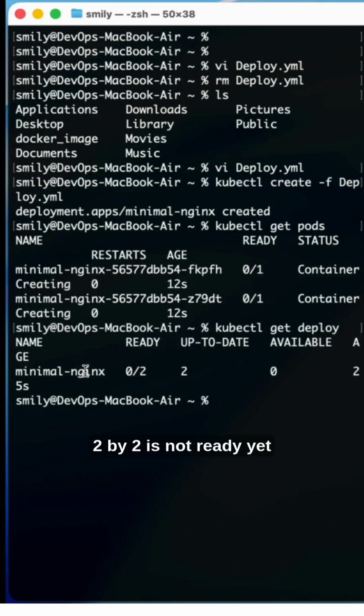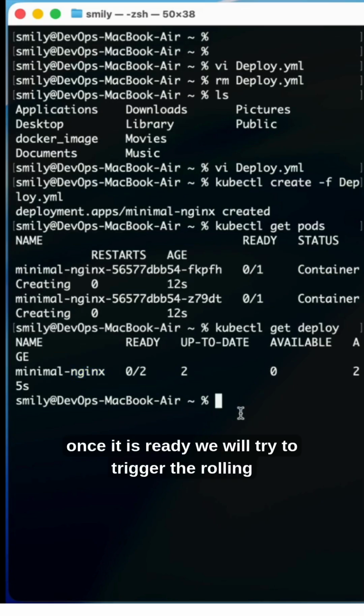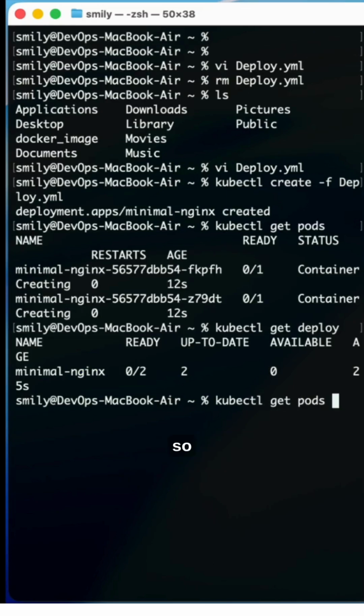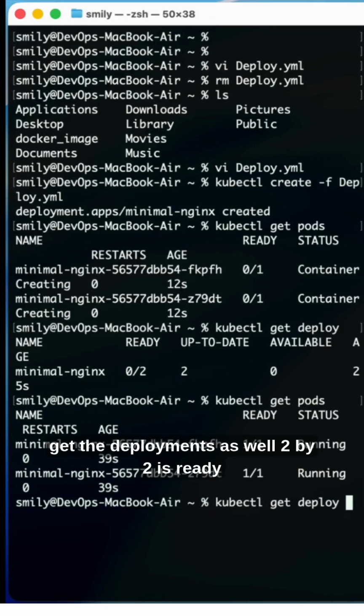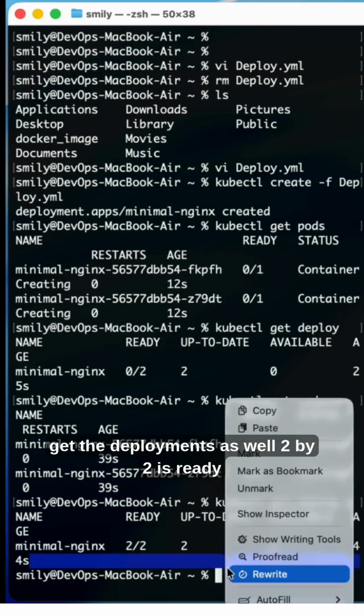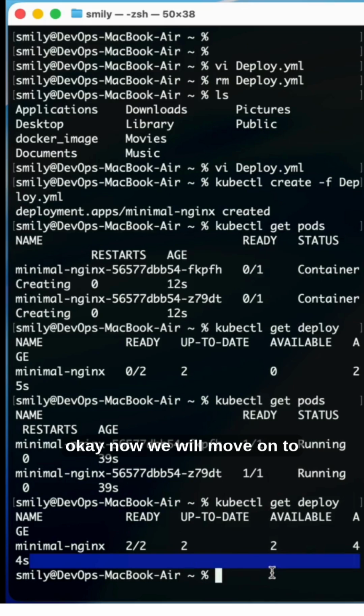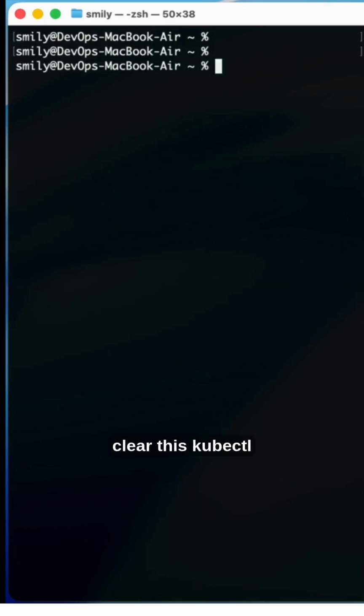So 2x2 is not ready yet and we will wait for a second. Once it is ready, we will try to trigger the rolling update. So 1 by 1 is running. Now you can try to get the deployments as well. 2x2 is ready.